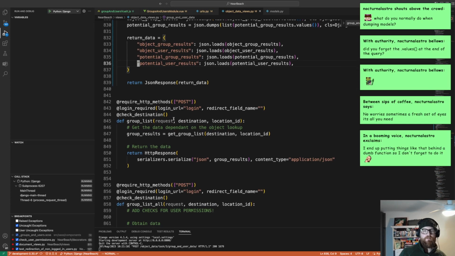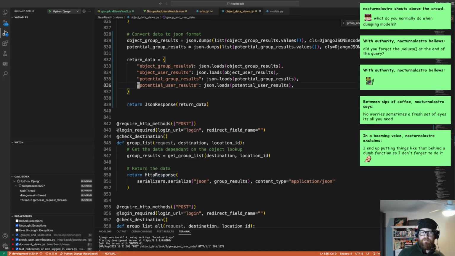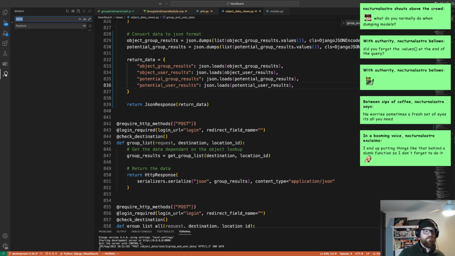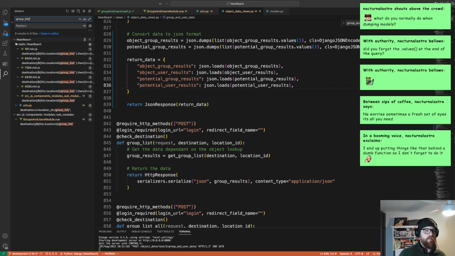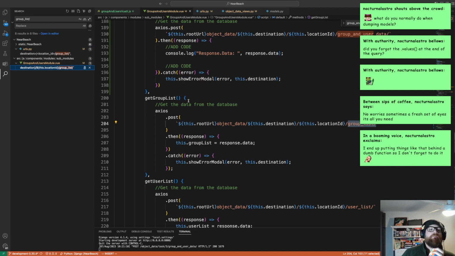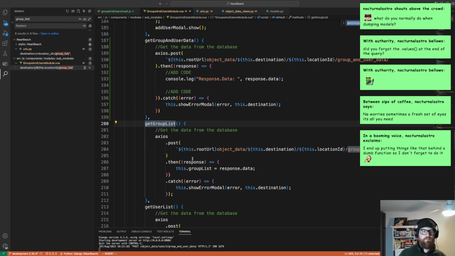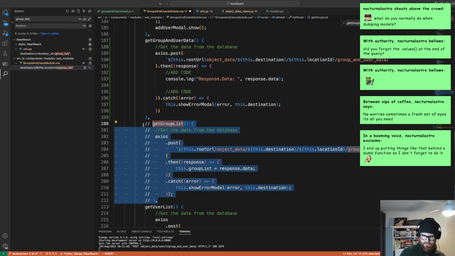Another thing which I want to actually have an eventual look at is removing a couple of these, like the group list all and the group list. I don't know if they're needed everywhere else. So a quick search. So group list. We'll ignore the static. We'll just have a look. We've got it in the urls.py and we've got it in groups and users module, which is get the group list, in which we've only got 2 of those. So what I'm going to do, I'm going to comment that out.